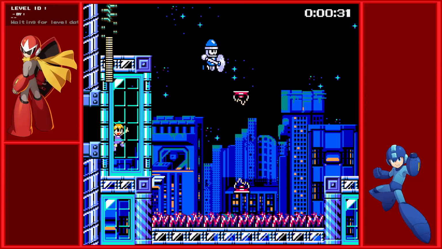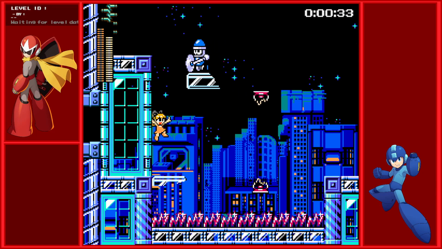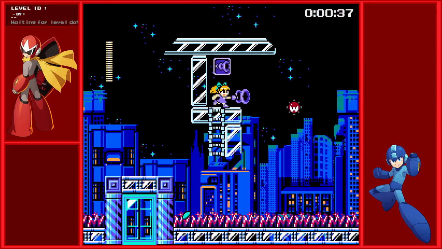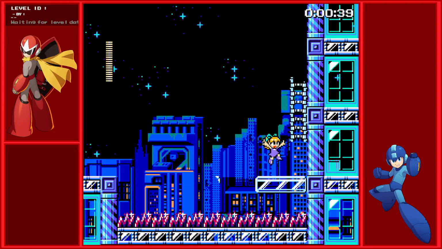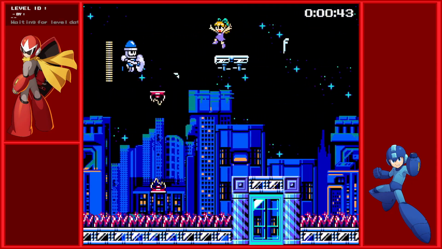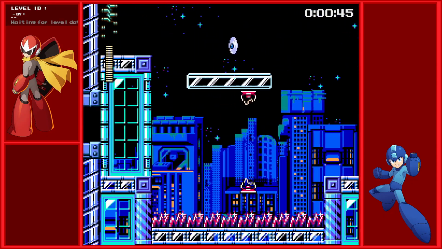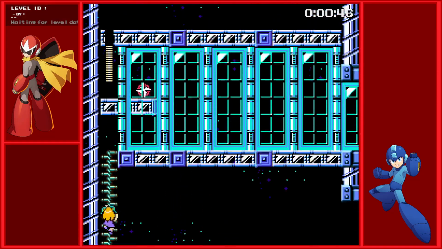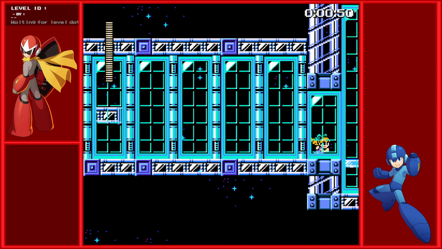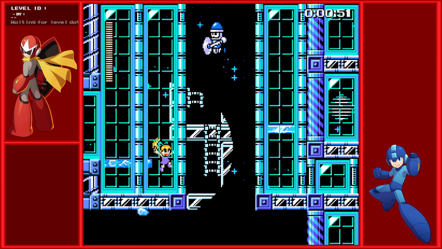And yeah, this level, can we do this? No, we're not going to do any weird skips for now. But as you can see, this level uses this gimmick from Mega Man 7 with the kind of invisible blocks unless you go near them, which is pretty sick. Really cool gimmick, and it pulls it off well.